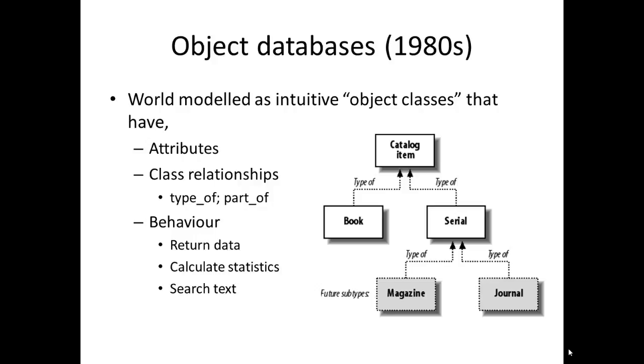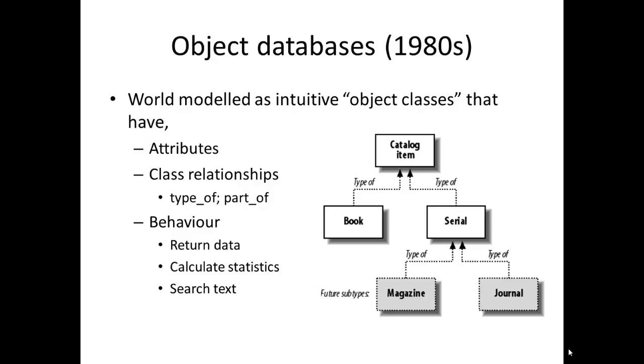So we've got things that are in the catalogue. There are different types of things in the catalogue that have different attributes. So, for example, a book has a different set of attributes than, say, a serial. A serial being something that's published on a periodic basis. And then there are different types of serials. So, for example, there might be academic journals, and then there might be more magazine-type things that haven't gone through some peer review process and things like that.